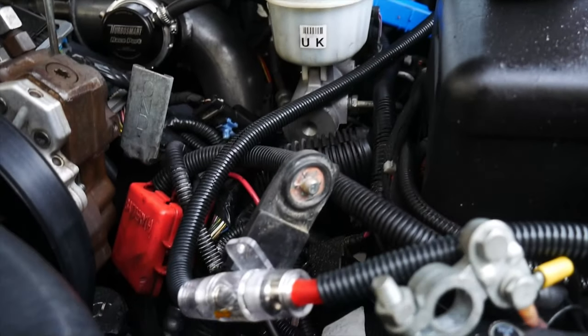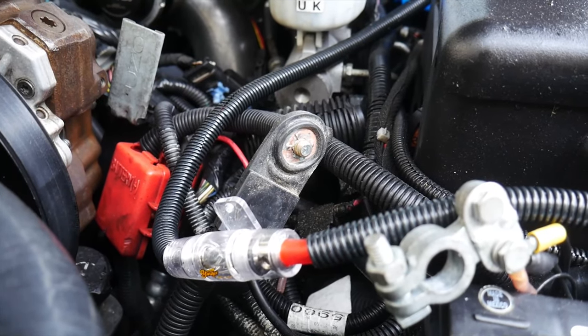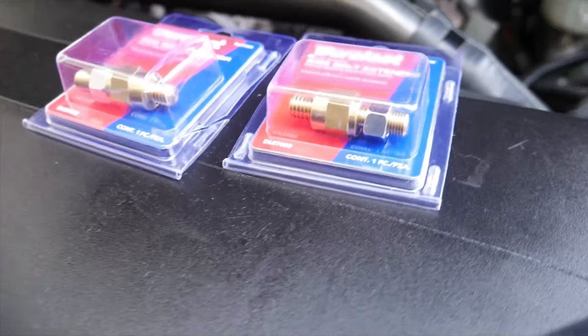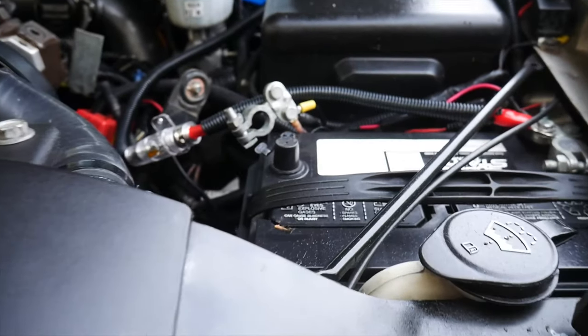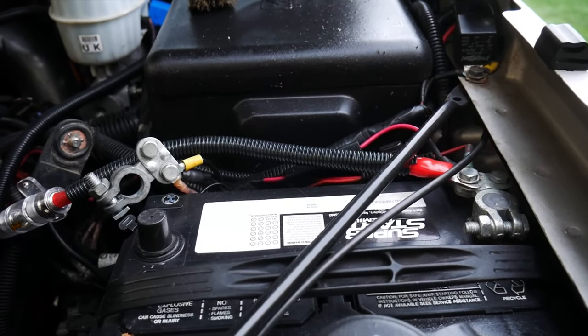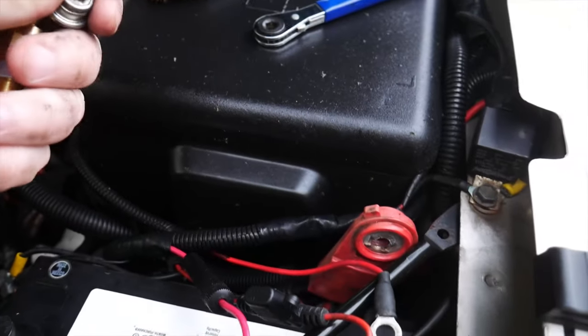So what we're gonna do is pull these caps, the covers, off the batteries here. I went and cleaned this one off already. And we're gonna swap out our battery bolts for these extended ones so we can put all of our eyelet bolts and terminals onto the ends instead of hanging out here on top, and hopefully route them a little bit cleaner as well. Fortunately, that one came apart pretty easily.